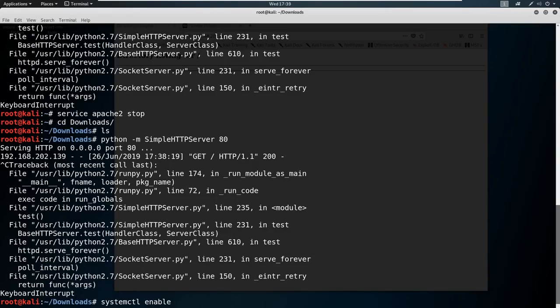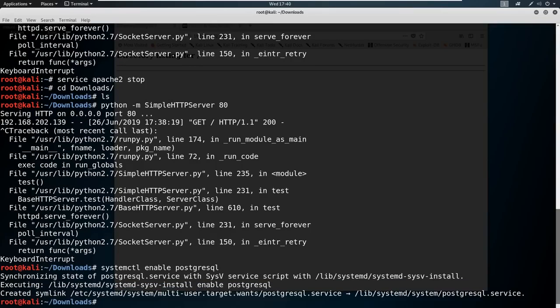Okay, let's say that we want to have a server. And this is one that I do want you to hit enter on. This is going to be a database, right? This is PostgreSQL. So we're going to say systemctl enable postgresql. And we have enabled that. So now when we reboot, PostgreSQL will load every single time.